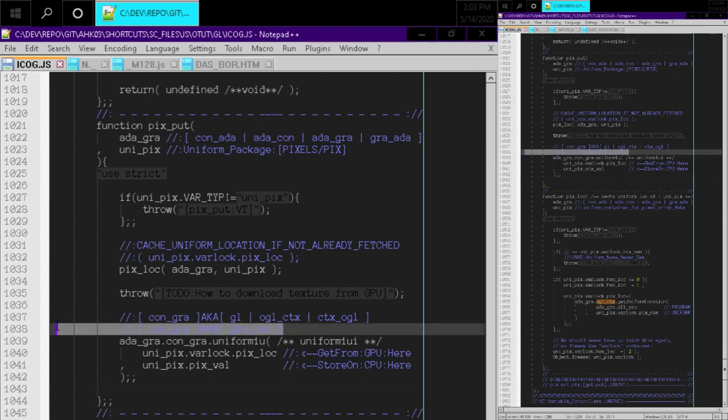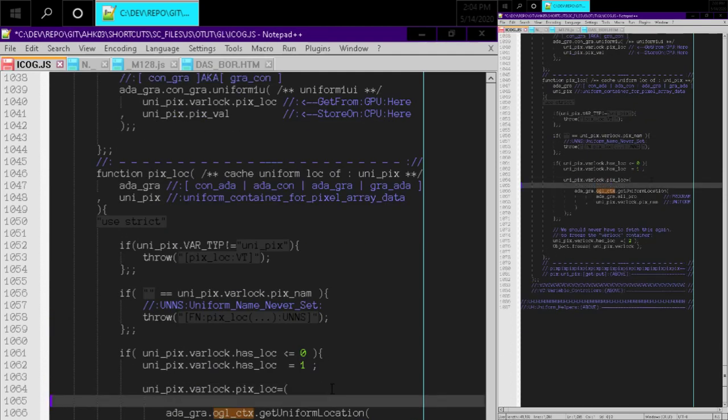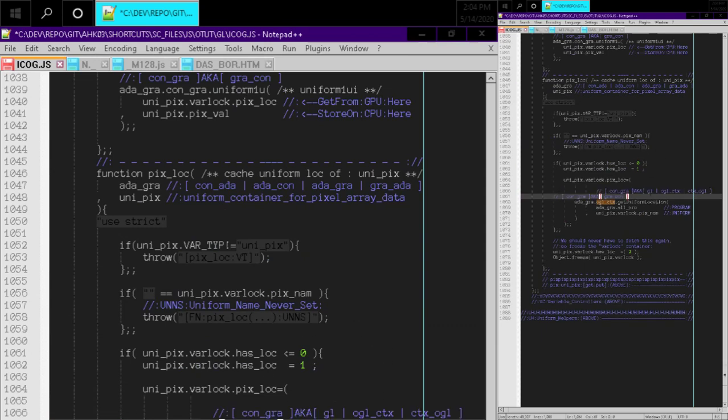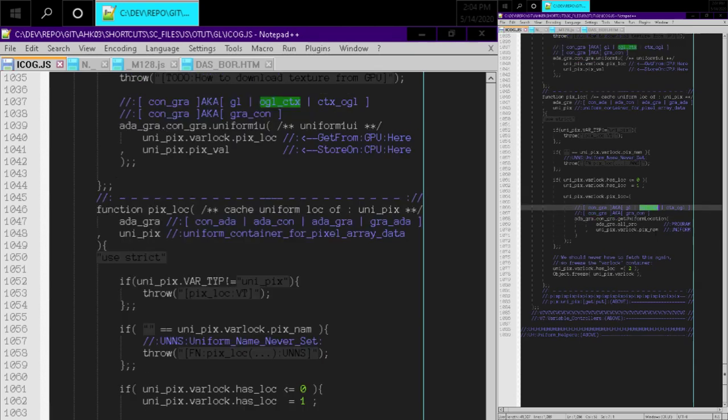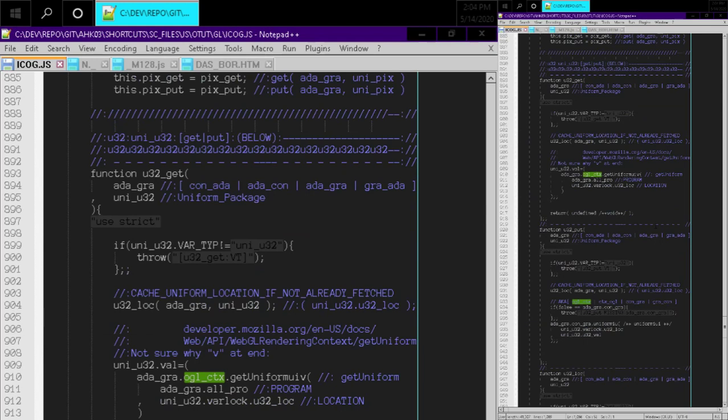But yeah, let's keep on pasting this wherever we see the OGL context so that we kind of know what's going on when we see it. And OGL context, we'll replace it with the context graphics. And then I think we've refactored that out of everywhere it's used.